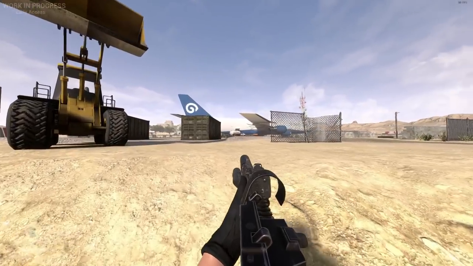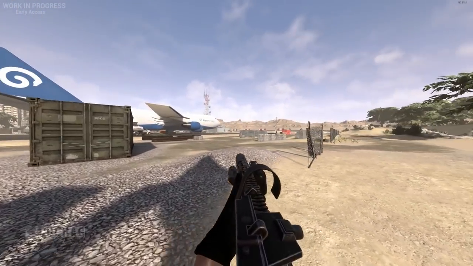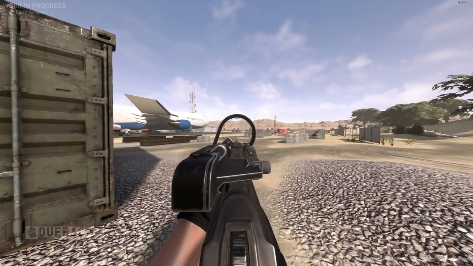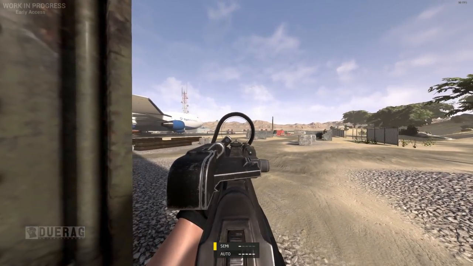I think they actually showed off a new map, or at least a new part of the map. I don't remember that broken building. It might be a part of Depot, but yeah, pretty cool. So let's go ahead and push on to the next thing here.